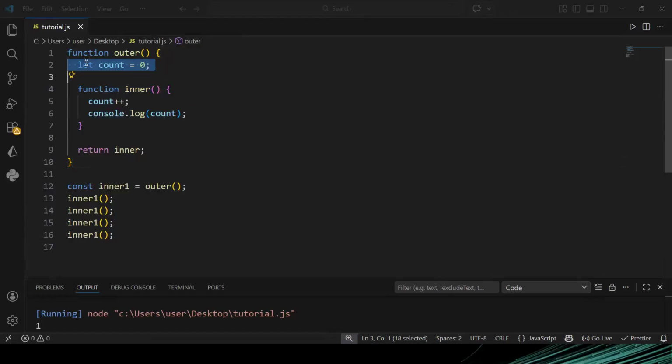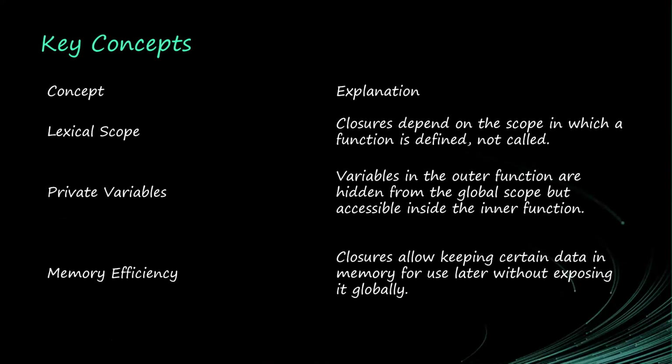Even though we are using the let keyword, that is not function scope; the let keyword is block scope. So we have this block here. That is why the inner function also has access to it. This can be very interesting if you get to understand it, I'm telling you.